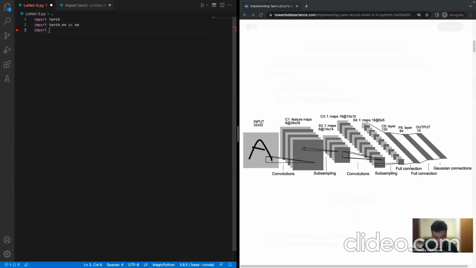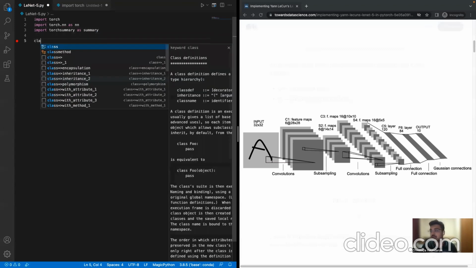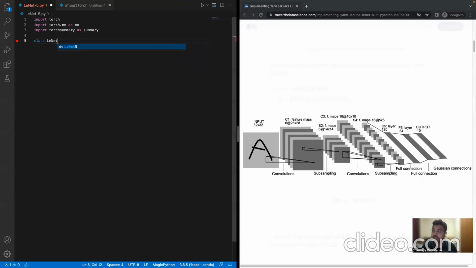We need torchsummary. Then we create one class of LeNet. It will include the most important module class of PyTorch, which has all the methods, all the functions which we require to design or build a neural network.